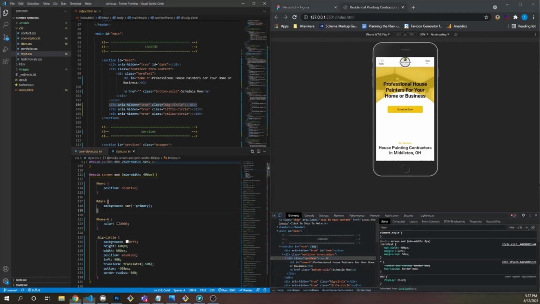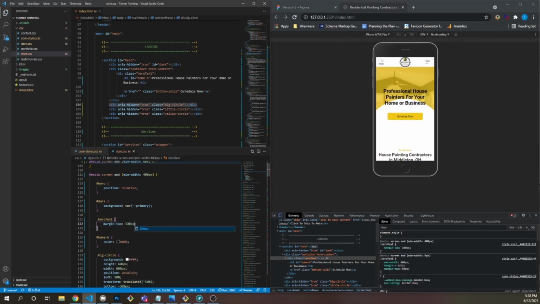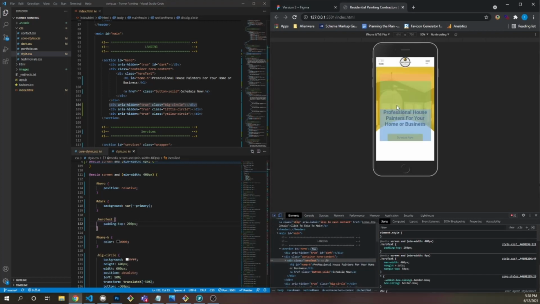And so on this, you can see our container that holds these guys, hero text. I like to do containers for things above the individuals. So hero text, margin top. Let's do 100. Let's do more. Oh, I see, it's pushing this up, so I don't want to do that. I want to do padding on the inside. I want to push the inside guys down. 100. 200. That's still doing it. So I think what I've got to do.